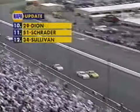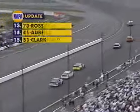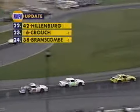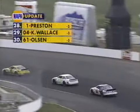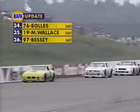And McCabe almost gets into it with Teddy Christopher there. Yeah, McCabe's not waiting on anybody right now. He's making the move when he catches them. He was a little careful in the early part of the race, but he's letting her go right now. He has turned up the wick. The bait is starting to smell a little ripe. Standing on the throttle. Here we go.